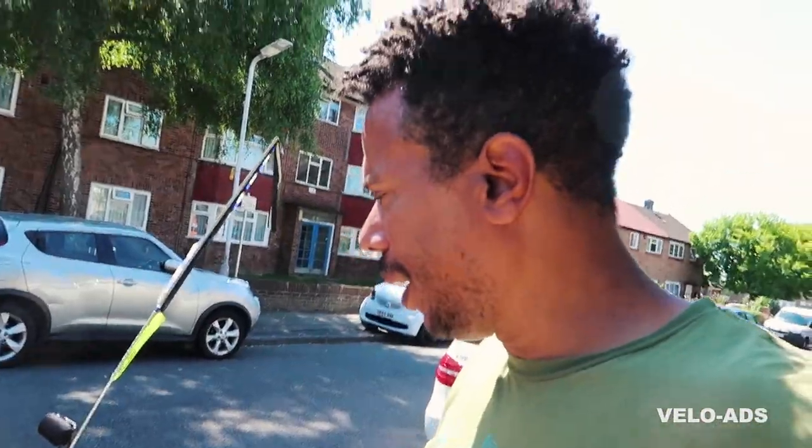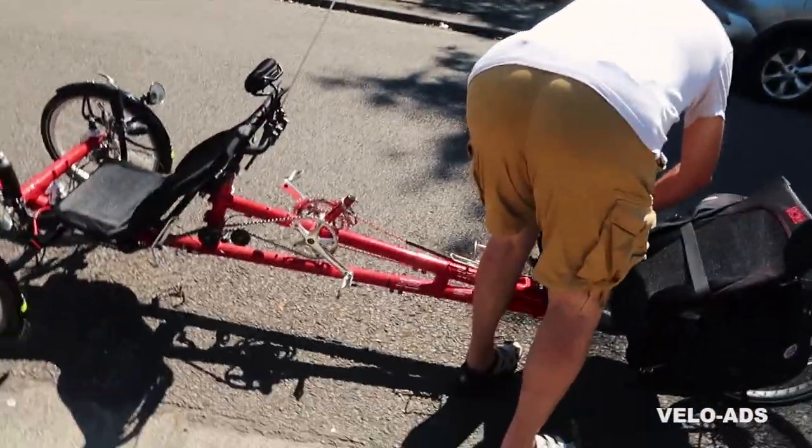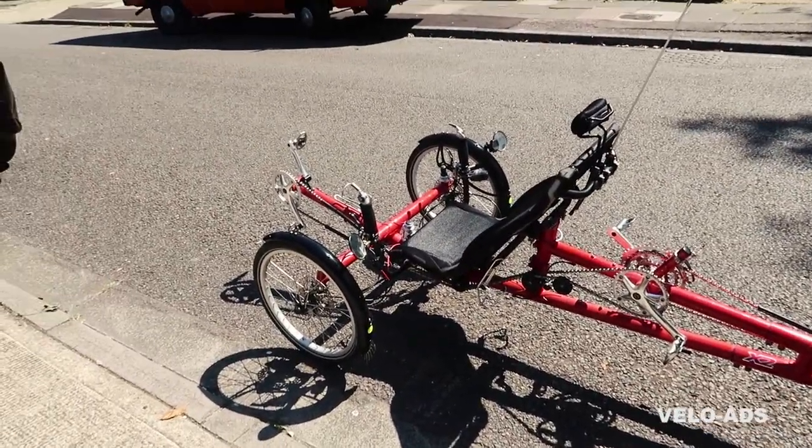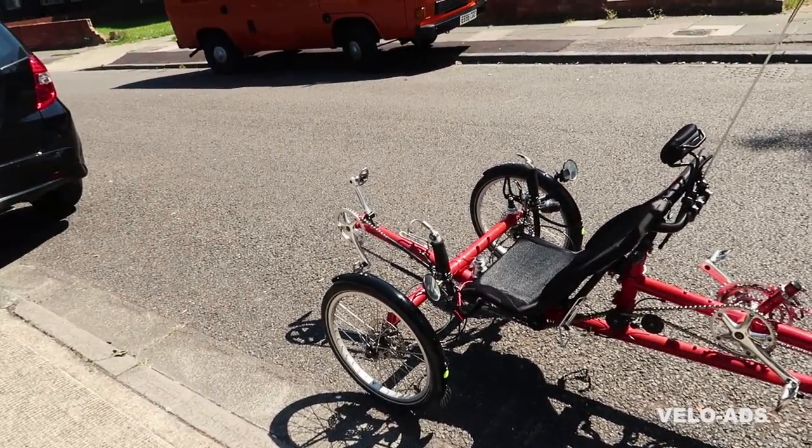Right, I'm just going to have a go on the Trice X2 Expedition. I'm going on the back first. Never been on it before in my life. Never been on a trike tandem before. So this is an experience.